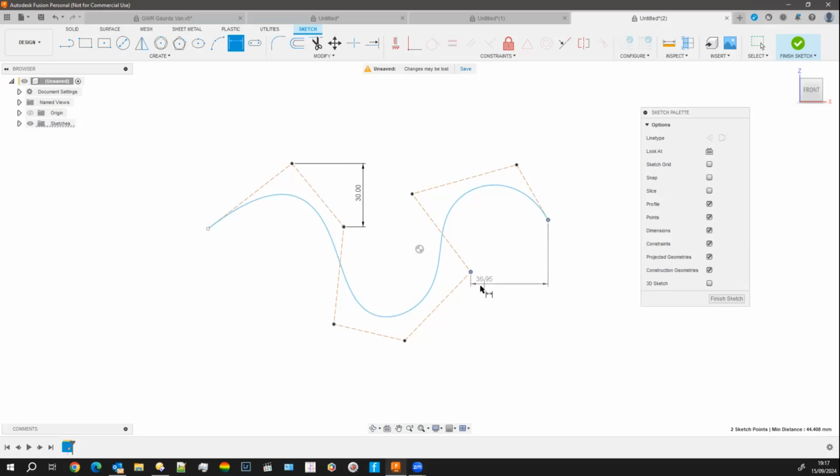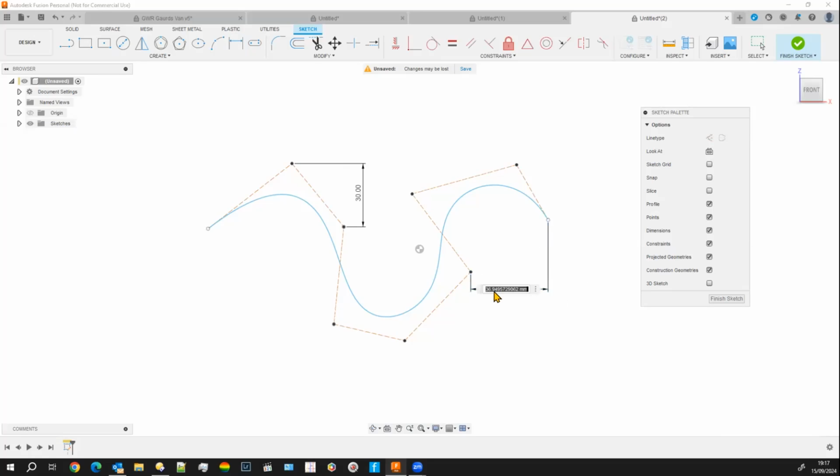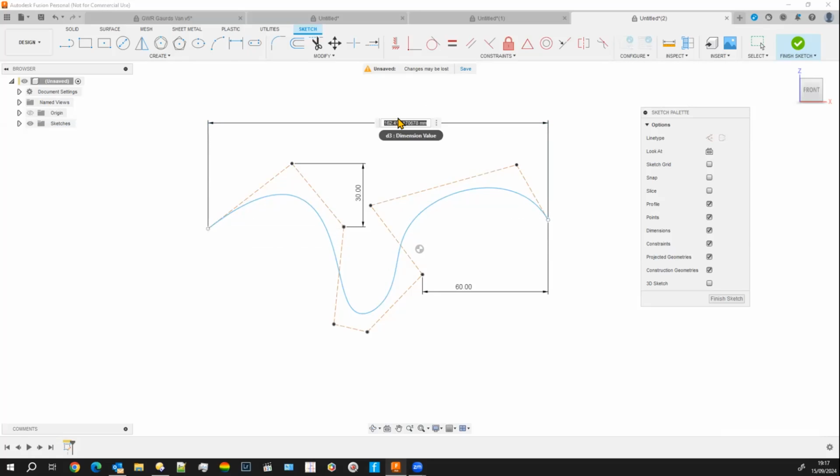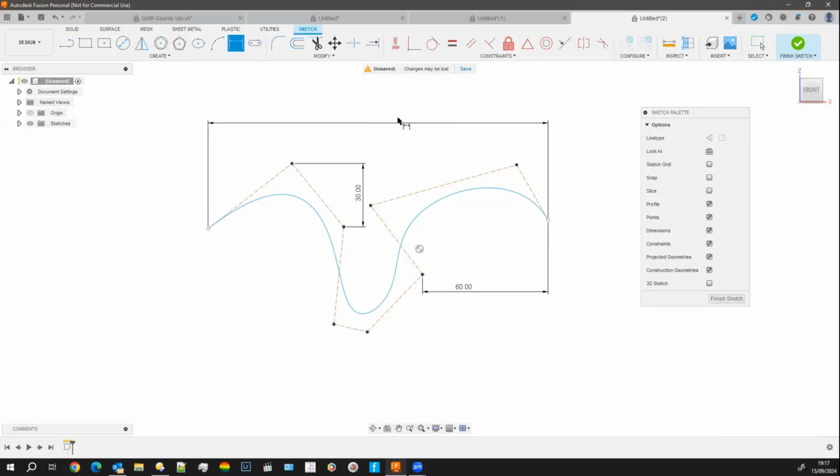So if we were to go on that one, for example, and we change that to 60, then it moves away, and it will move away from the second one that's chosen. You can put a dimension across the entire lot, of course, by going from that one to that one, and we'll call that 200. So you can dimension it in the same way.